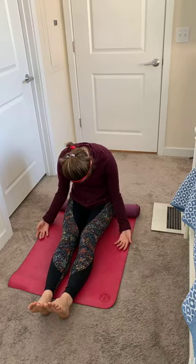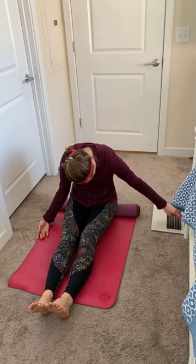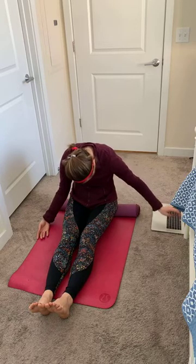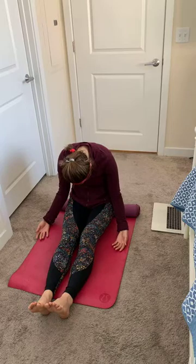Tuning back into the breath. Are you holding your head up? Right? The chin should be touching the chest. And breathe. Let gravity do the work. The work for you is to simply release. And that can be a challenge for many of us.